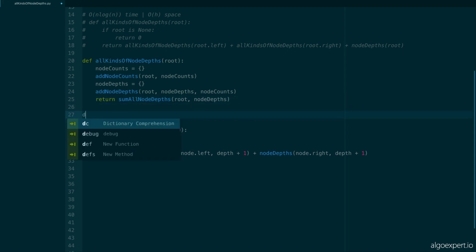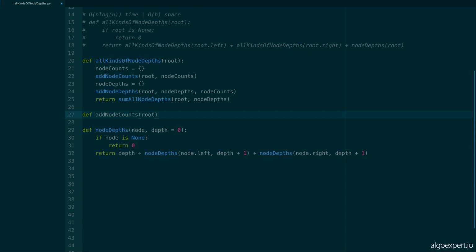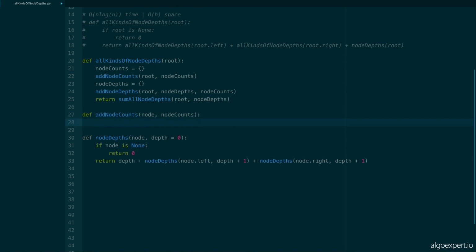So we'll go with add node counts. It takes in a root, or let's just call this a node, and it takes in node counts. And here, we're really just counting the number of nodes in a binary tree. So that means taking ourselves, the current node that we're at, and adding whatever we've found in the left subtree and in the right subtree.